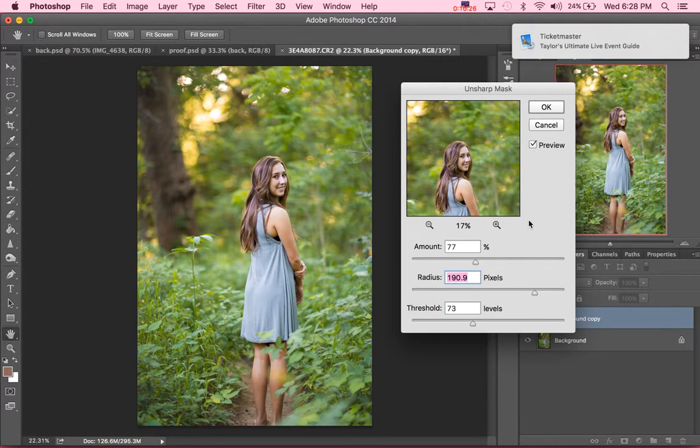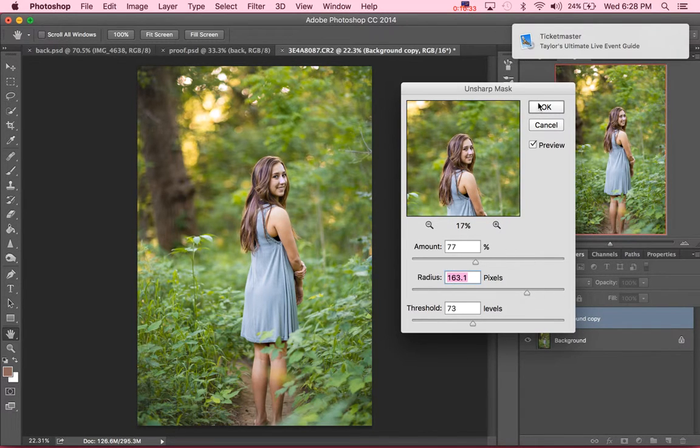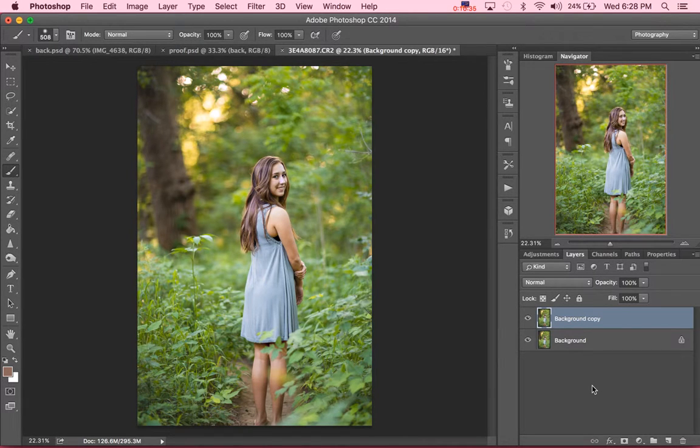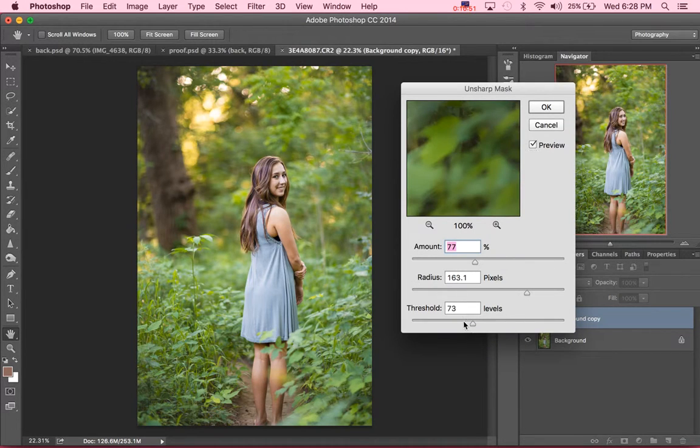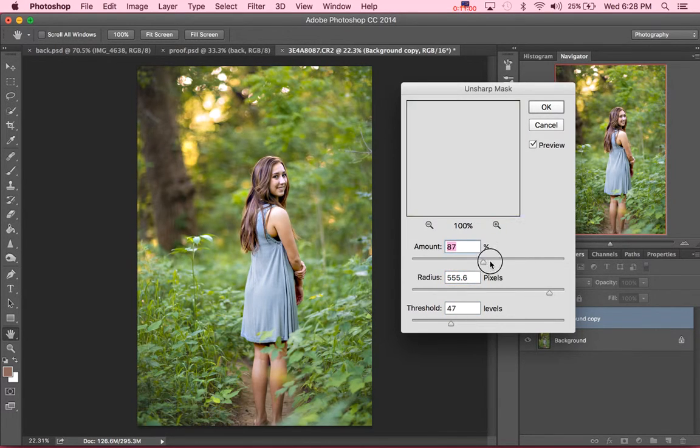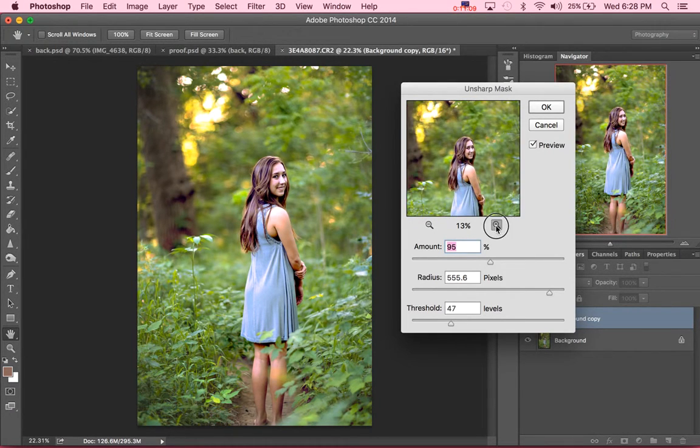There we go. And for some reason, this tool looks different in preview than it looks when you hit OK. Probably just because it doesn't preview that fast. Oh, come on. I'm just going to undo that and try it again. Like I said, it's very picky. If you're not getting the results you're looking for, you can always try lowering the threshold or bumping the radius a little bit, upping the amount a little bit. This is a very specific tool. There we go.